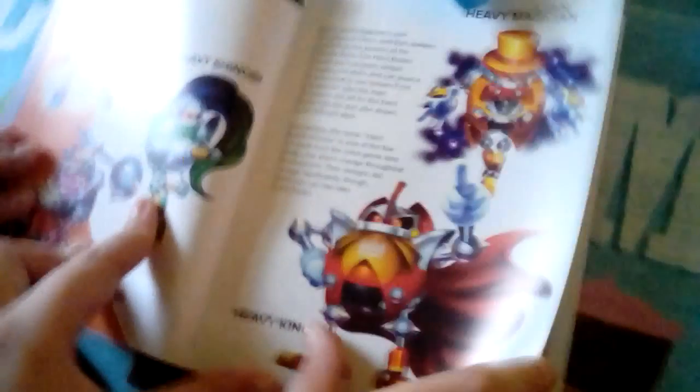Now, let's have a sneak peek of the art book. Brace yourself! I win it. Aw, cute. Anyways. Look how sick they are. Oh, yeah. Those are Sonic 1 style! Aw, cute. Eggman looks like he's so cute and fat.